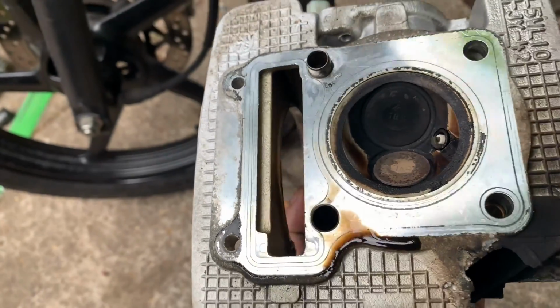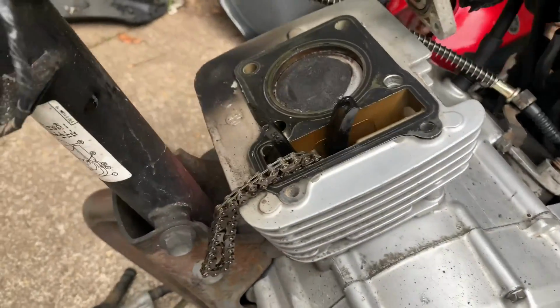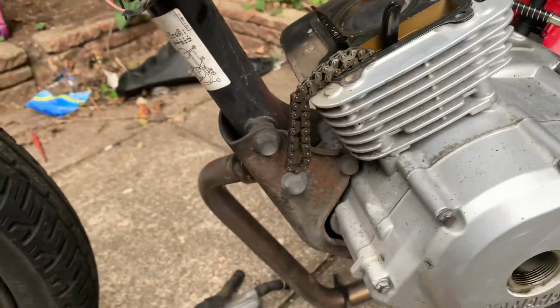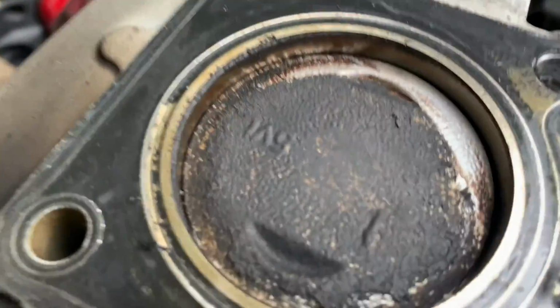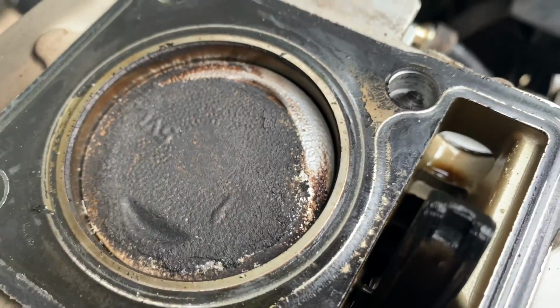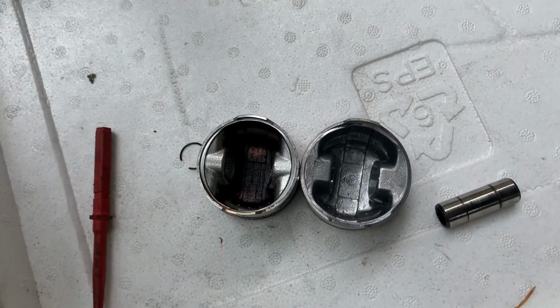For now I'm just going to clean all of that out properly. Clean off all around the exhaust port. And then of course this is all getting changed, isn't it? Yeah boy. Wait, why is that side there clear? Like, that's proper shiny silver there. Someone explain to me.